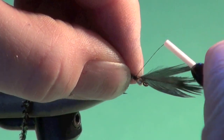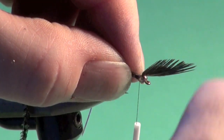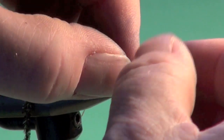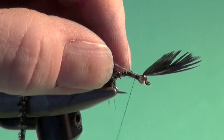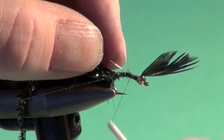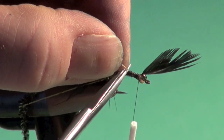I'm just going to take this right at the rear of the bead. I'm going to hold that pheasant rump feather on top of the shank, get it into position, and tie it down. I've got the stem firmly in place now, and trim off the stem.